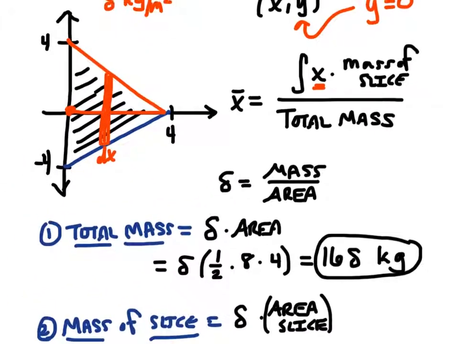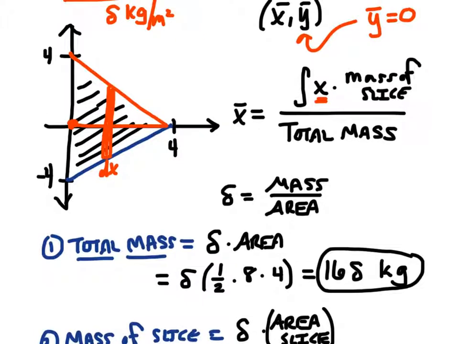Back to our region up here, the location of the center of mass would be 4/3, 0. 4/3 is a little to the right of 1, so it would be this point here, which makes sense because it's closer to the bulky end of the triangle. So here's kind of the bulky end of the triangle. The center of mass is closer to that bulky end than it is to the thinner end out here. Okay, so just make sure that your answers make intuitive sense, and hopefully this helps, guys, and I'll see you next time.